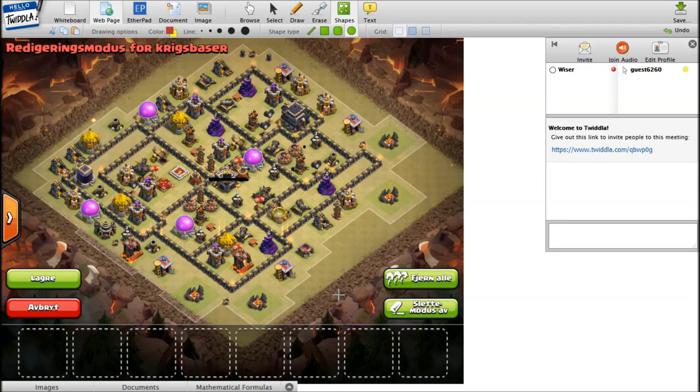So this is an interesting base. I like it at first glance. Let's start at the start. The queen. One big issue I see still with this base is the queen is going to jump two spaces. And where is she going to jump into? The double giant bombs.